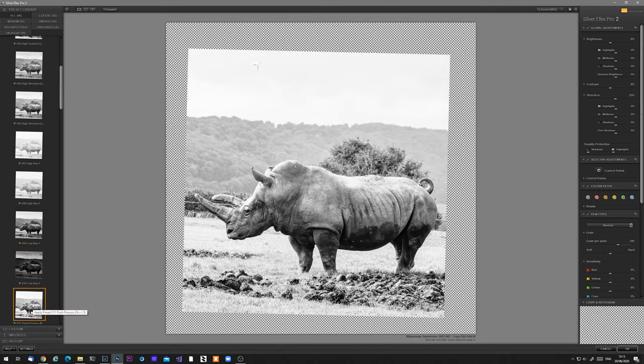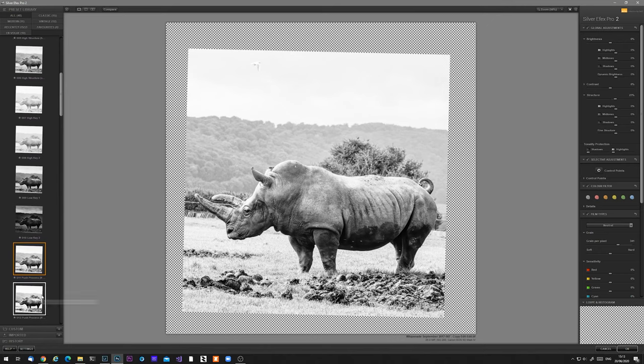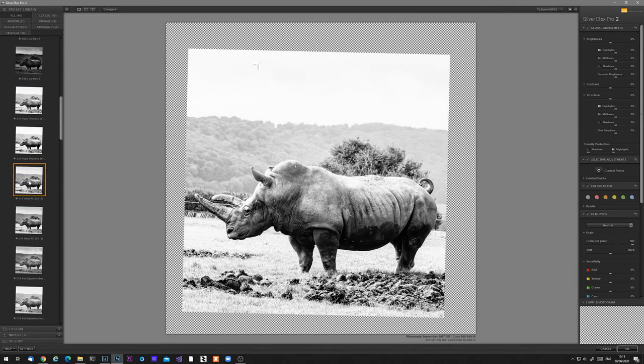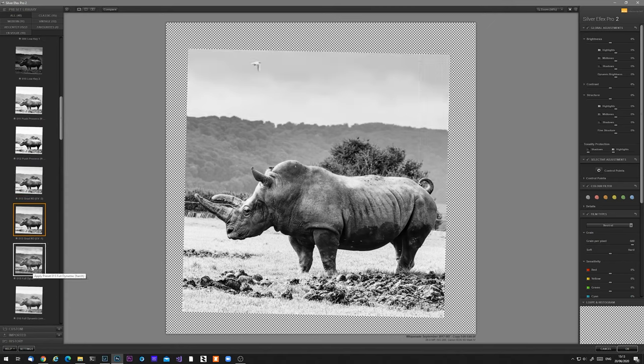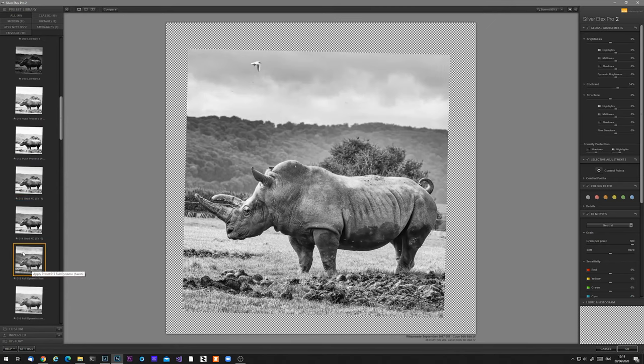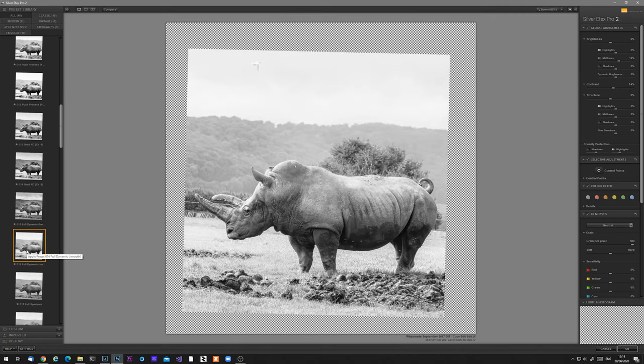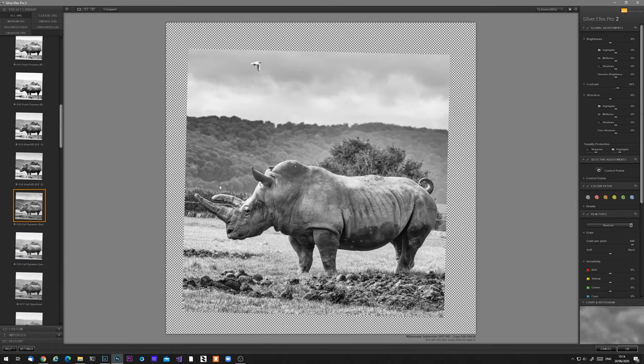But what I'm going to do is just carry on going through these until I find one of the presets that is a pretty good starting point for this. And this one here, full dynamic and harsh. What the harsh means is that there's a lot of, and there's a difference here between the smooth and the harsh. And actually the harsh has got a lot going for it. So I'm going to take this one as a starting point.